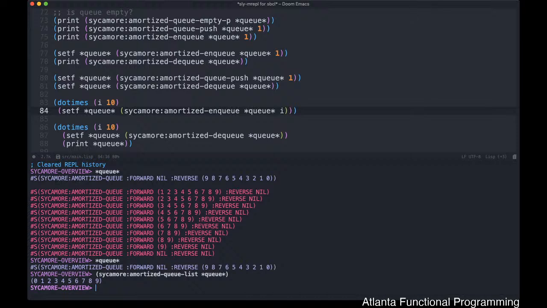But if there are operations that you want to do, vanilla Common Lisp has a really fast version of doing stuff, and if you want to apply something to every element in the list, you could certainly do so. And then do what I was suggesting before with map treeset. You can convert out to vanilla Common Lisp, do whatever you want to do in vanilla Common Lisp, serialize it back in, and do whatever you want to do inside Sycamore, and that would be fine.